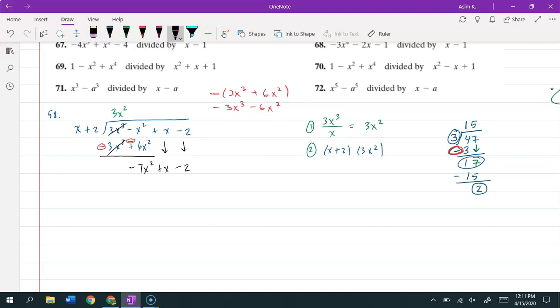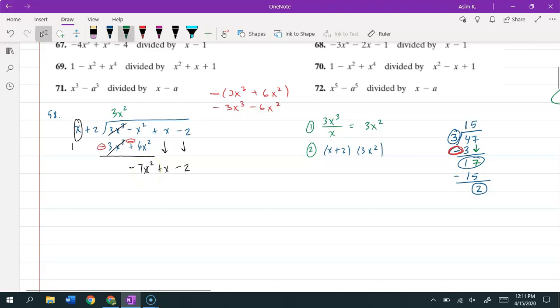And I want you to just think about what you would have done if this was a long division problem, right? I've got something over here in the corner to explain it to you. So you ask yourself, how many times does 3 go into 17? And 3 goes into 17 5 times. So what I'm trying to explain is you run through this algorithm. This is called the division algorithm, and you run through it again. So you ask yourself, what is negative 7x squared divided by x? You take that first term of the divisor and you ask yourself, how many times does it go into negative 7x squared? That's the idea right there.